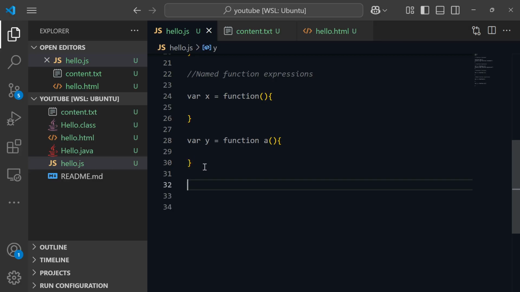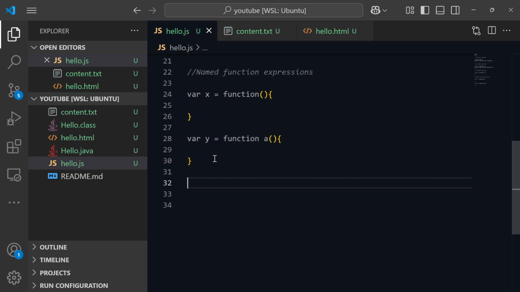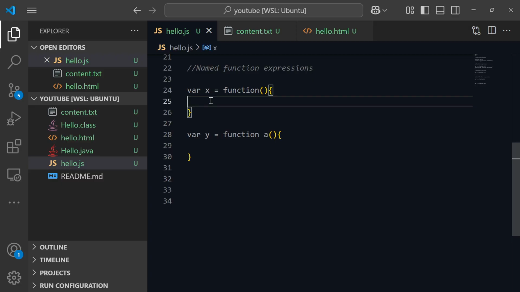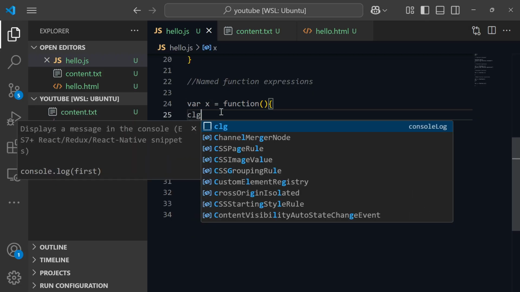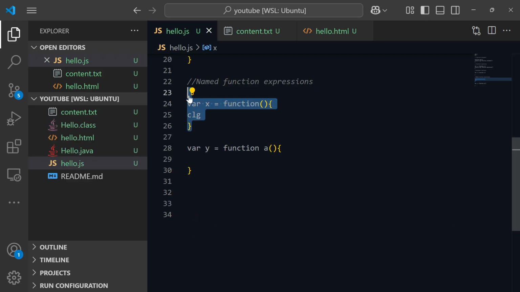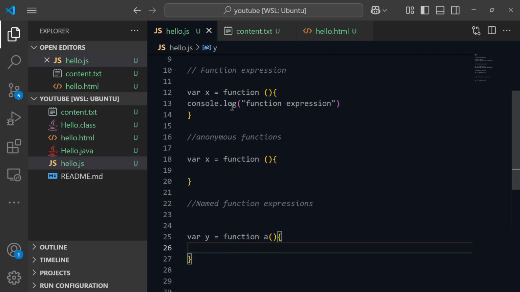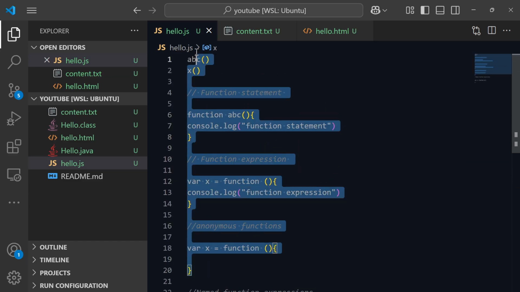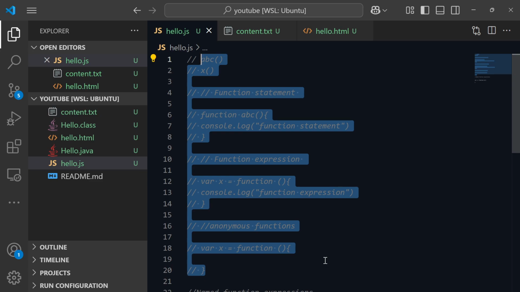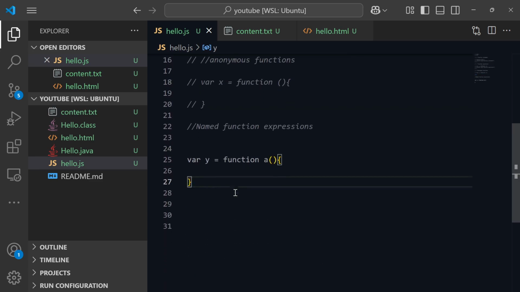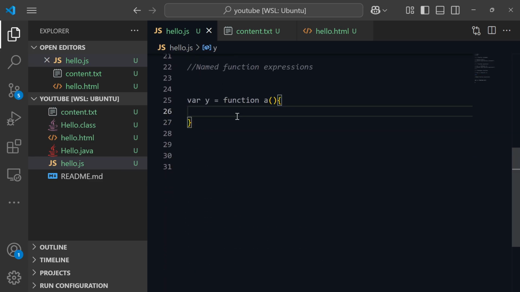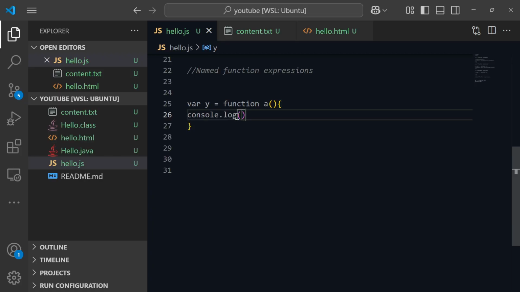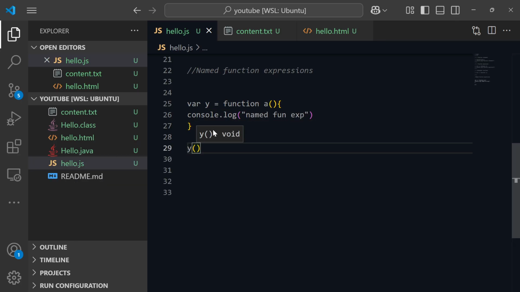Okay. Now we'll see an interesting thing. Maybe we do not need this. Just get rid of this, and this also. Okay. Now we'll just focus upon this. Let's just console log the named function expression and try to call it.